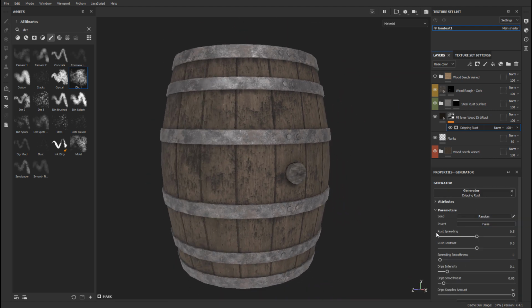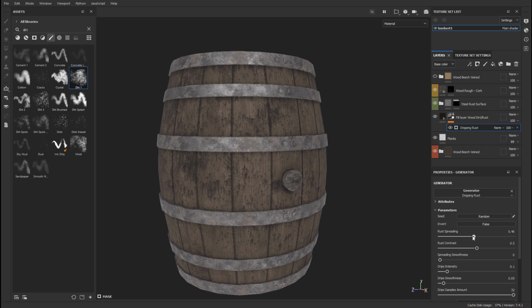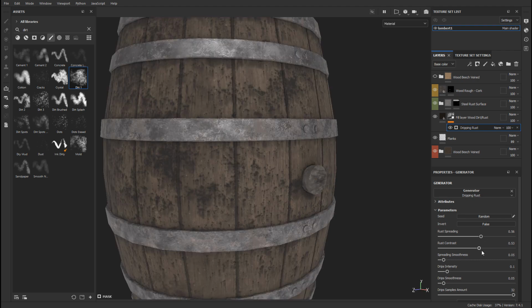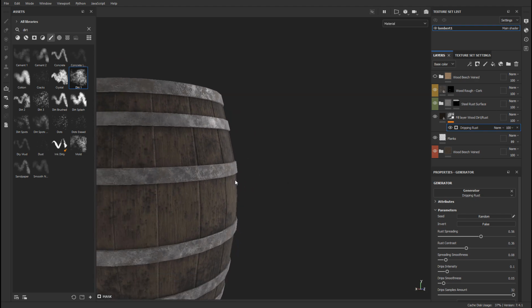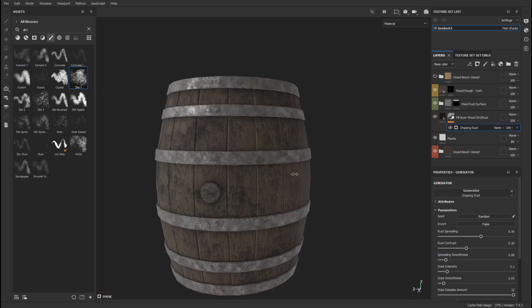Let's go into properties and take a look at what we can adjust. We can adjust rust spreading. And if you don't get this menu, you just have to make sure you select the drip and rust generator for this menu to appear. Let's do rust contrast. So this is just a matter of tweaking the sliders until you choose something that looks good for your mesh. Now the intensity is a little bit too strong, and depending on the generator you use, maybe even come back through the layer stack and maybe adjust the wood color on the original smart material. So let's go a little bit more heavy, because that also helps to break up the texture itself. All right, so I think the intensity is a little bit too much, but it's a good start.